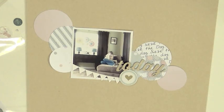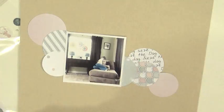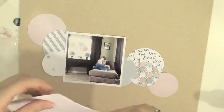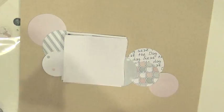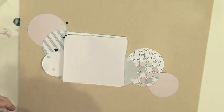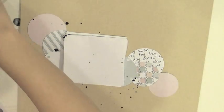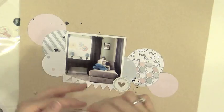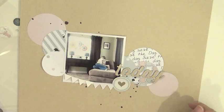So at this point, I'm staring at the page trying to figure out what to do, and I was talking to Carrie about it, and she said, you could always add some ink splatter, which is genius, and I don't know why I didn't think of it myself, since I like to do that on everything. So I just took a few of the embellishments that I had stuck on there and splattered some of it around. Then I grab my heat tool and dry it just a little bit, because I don't want it to smear. Thinking of another layout where I do that.